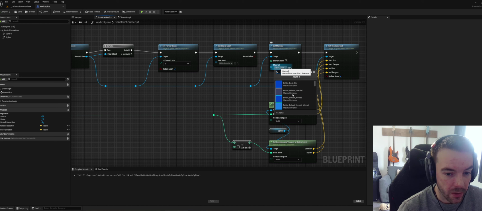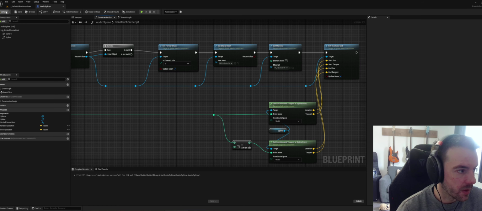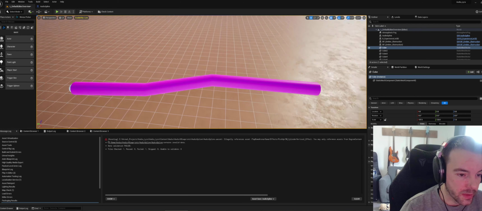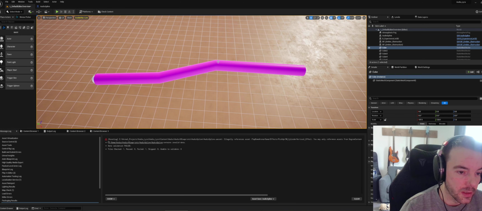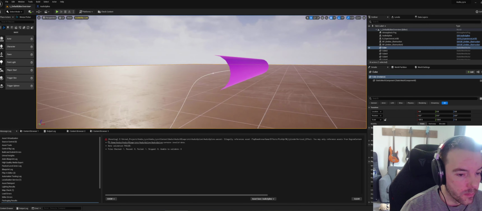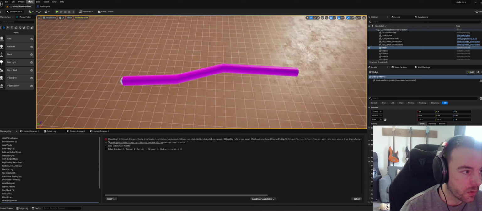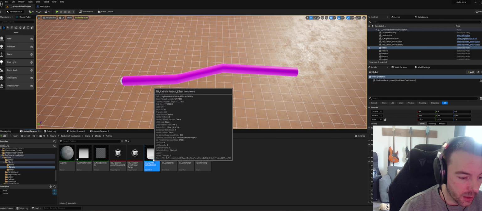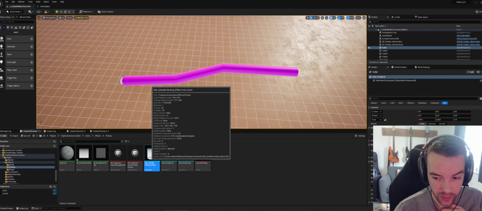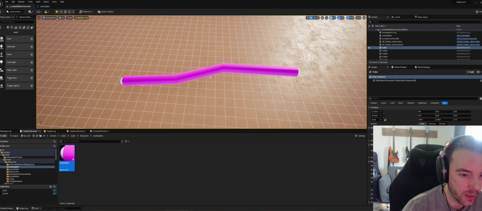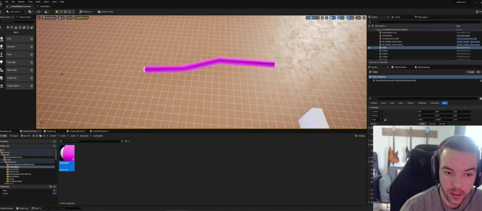And then material, what we can do here is, if you just want to make it have a different color, so let's, for example, this color here. There you go. That looks much nicer. That's representing our spline quite nicely. It is quite thick, which may or may not be a problem. You can always go into this static mesh actor here and change the actual properties of it if you want to do that. But for now, I think that serves us okay.